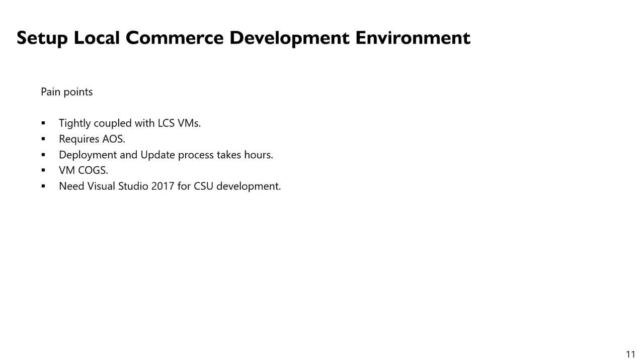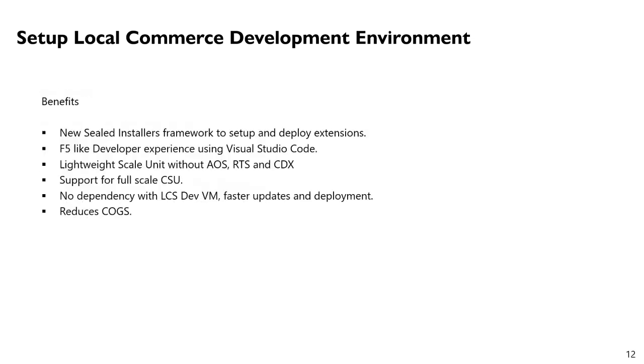So we introduced this local development. We also want to make the VM much more powerful. Suppose you're a developer only doing CSU and you don't need AOS or the async client. With local development, you can do a lightweight version, so you don't have to do the full end-to-end setup. During the demo, I will show the lightweight versus the full one. Those are some of the key reasons why we did the local development environment.